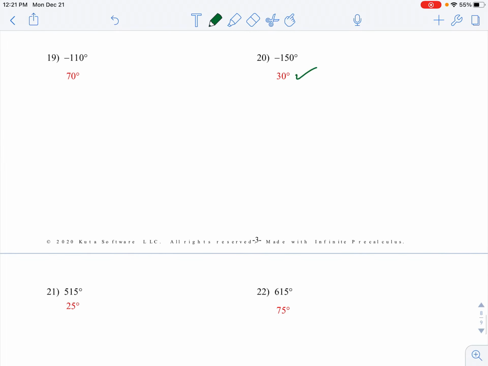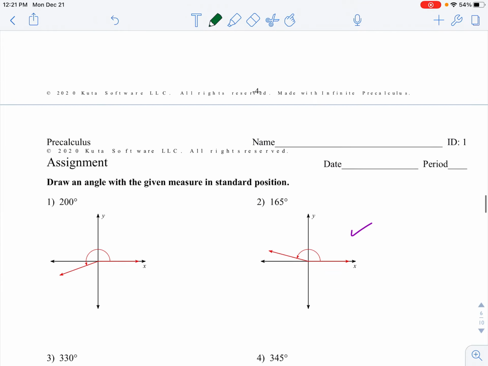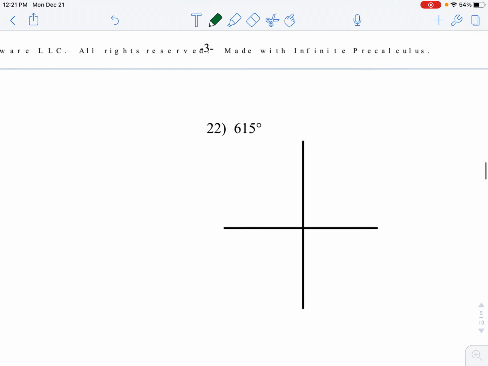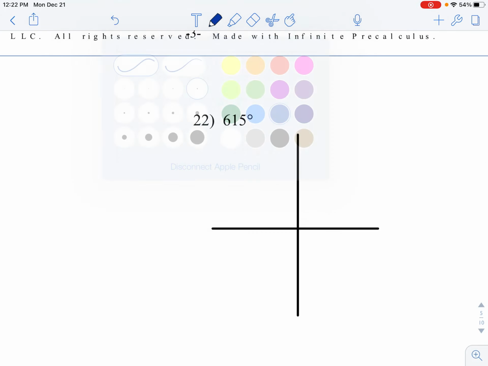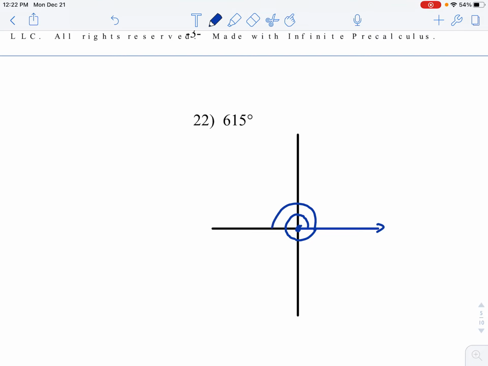and it is. And just to make things go easier, my next one is going to be 75. Let's do number 22 and see if we can get 75 degrees. So how does this one work? 615 degree angle is one of those big wraparound angles, right? So, 90, 180, 270, 360, 450, 540. If I go all the way to here, that's 630, counting by 90. So I'm going to be somewhere in this quadrant right here. This is my 615 degree angle.